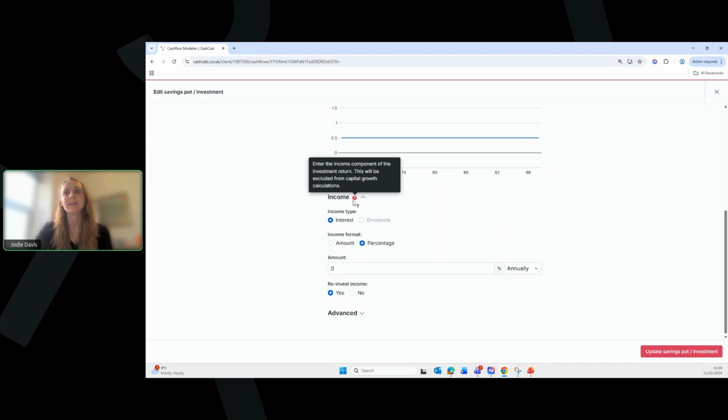We also added some functionality around the taxation of savings pots. So in this case, I'm going to just pop in a percentage amount of 0.5 here annually, and let's say it's reinvested, and essentially the system's going to now look to the client's highest tax bracket, and it will assume the personal savings allowance and tax any interest that goes above that £500 threshold for Mary, who's a higher rate taxpayer.